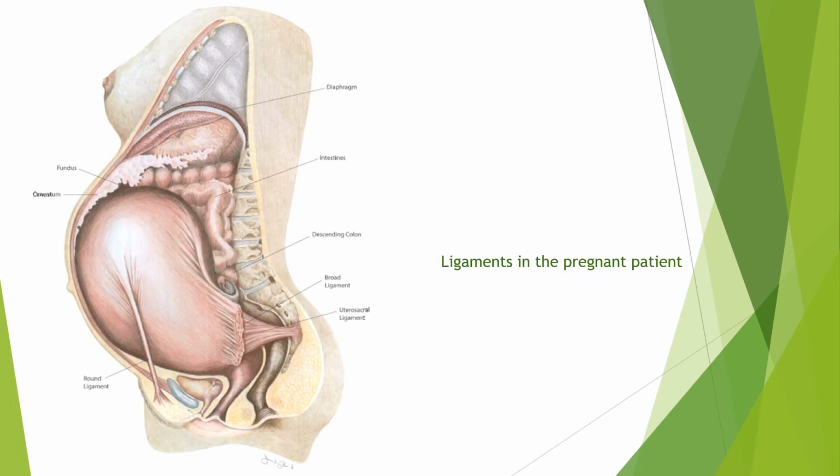What we see here is an excellent diagram of the pregnant mom and the uterus, especially the ligament structure surrounding and supporting the uterus. You can see down here is the round ligament connected from the mid area of the uterus down towards the pubic bone. You could also see the ligament attachments to the sacrum here.